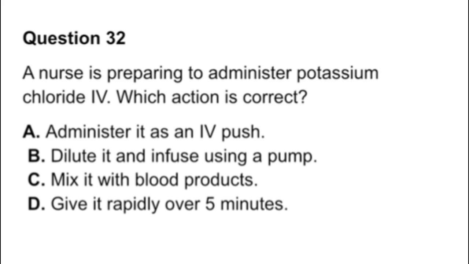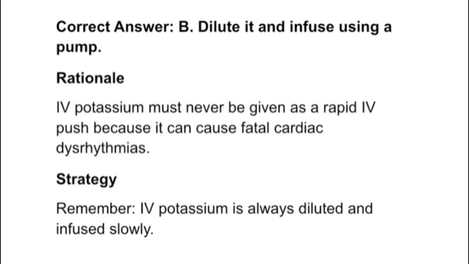Question 32. A nurse is preparing to administer potassium chloride IV. Which action is correct? A. Administer it as an IV push. B. Dilute it and infuse using a pump. C. Mix it with blood products. D. Give it rapidly over 5 minutes. Correct answer, B. Dilute it and infuse using a pump.